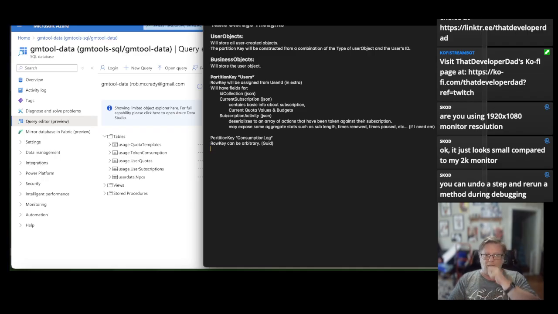Screw it. Will contain columns for similar columns to the usage.token consumption SQL table.